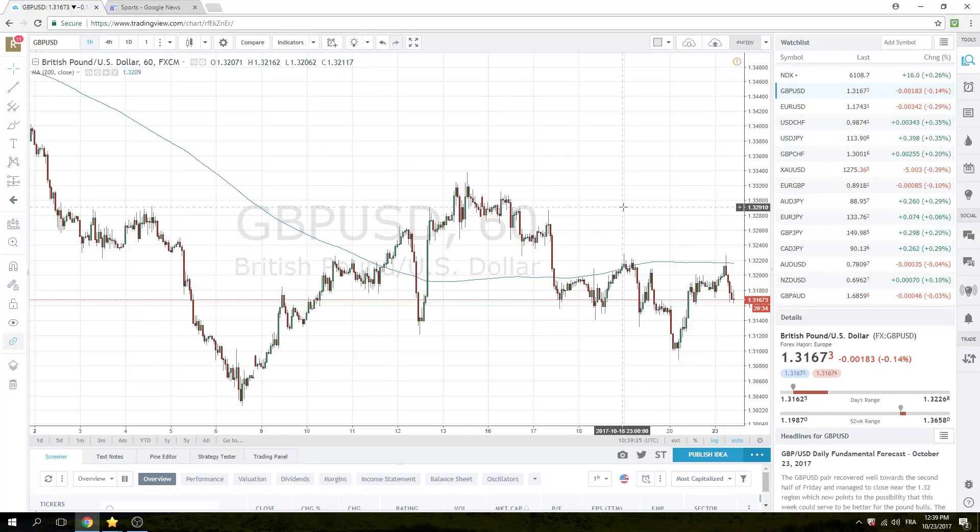Sterling had the biggest range today. First move was up, 132.27, to match the highs on the 19th, and then straight back down. You couldn't really get through these 131.60 lows — we're at 65.6 now. But after the first move up, with all the other dollar buying, cable has come off as well.